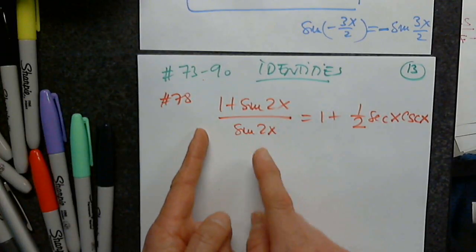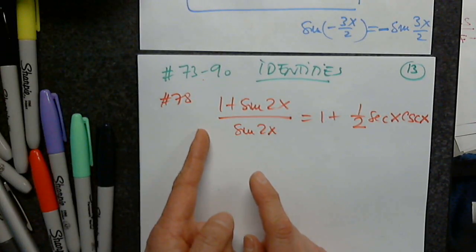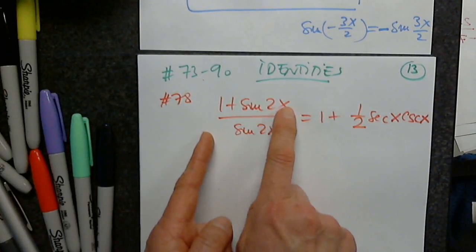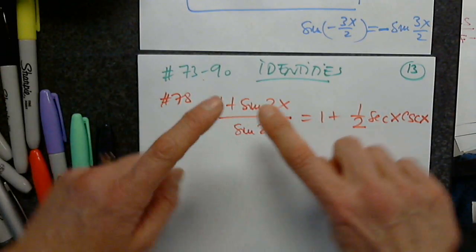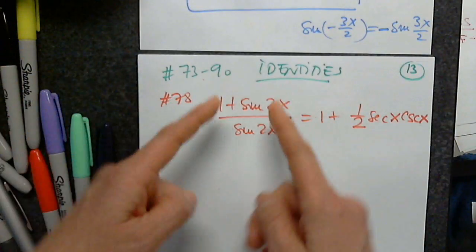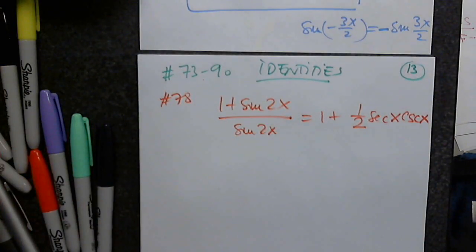Can I simplify this with this? No. Right, that's correct. Why? Because sine 2x is a term out of these two terms, and sine 2x at the bottom is a factor. Awesome, thank you. So then there is still something that I can do to the left-hand side. What will that be? We split it in two.